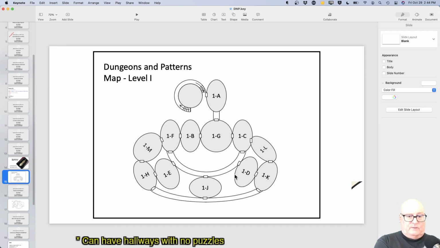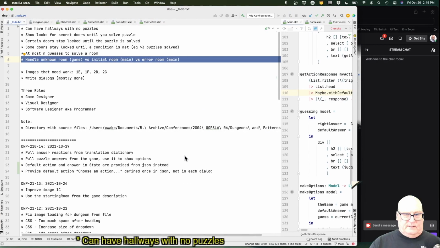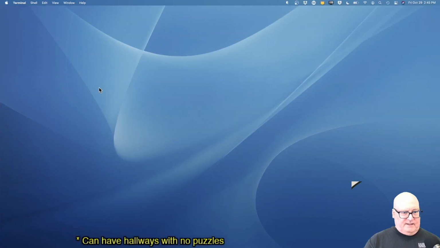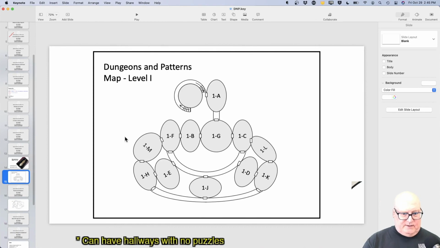I could define the room. Maybe step 1 is just do it, and the choice is none. Let's try that. So we'll make a room with 1, 2, 3, 4, 5 exits. I'm not going to worry about this little hallway, but these two. Okay, I'll call this hallway 1, and we'll do it in the JSON and see what the consequences are. Okay, so hallway 1, let's do it after.